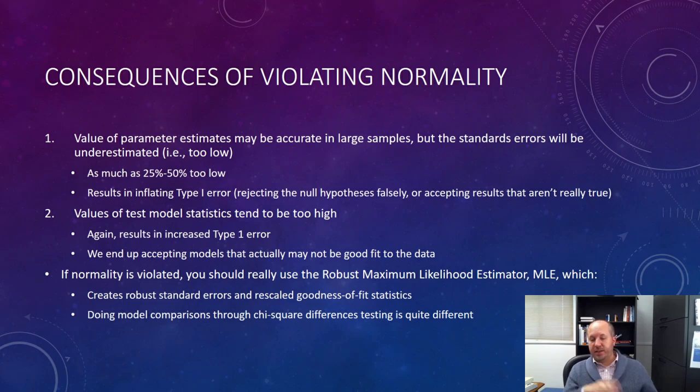So that's, I think in the past I said MLR, it's MLE. So I said that wrong before, but MLE is what you'll actually do. So this creates more robust standard errors and changes some things around the goodness of fit to make sure that it's accounting for the non-normality in the data.